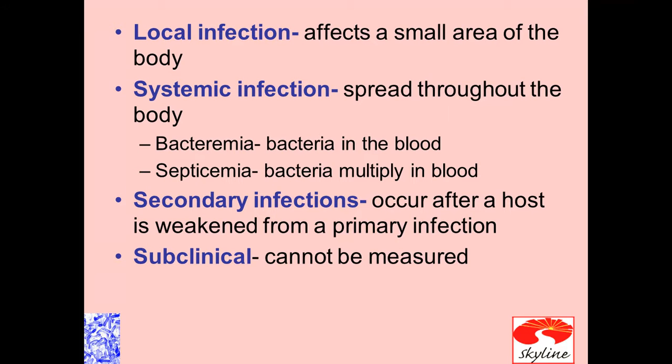This could be by means of the blood, usually by means of the blood, since blood serves as the primary connective tissue that transports nutrients and other factors from one body part to another. The presence of bacteria in the blood is recognized as bacteremia, right? And when a bacterial species multiplies in the blood, we call the condition septicemia.